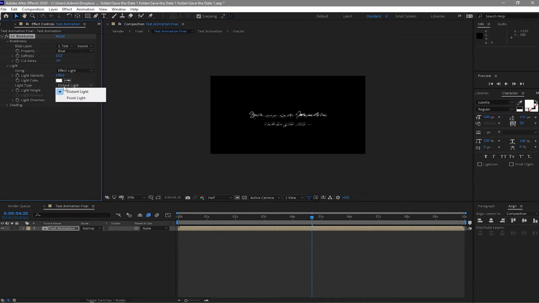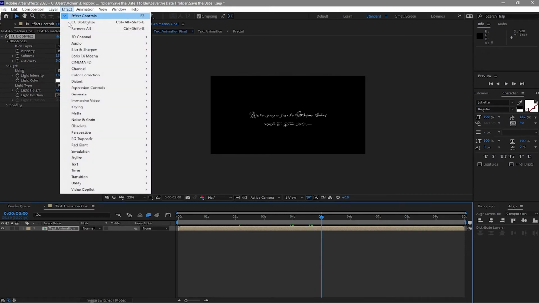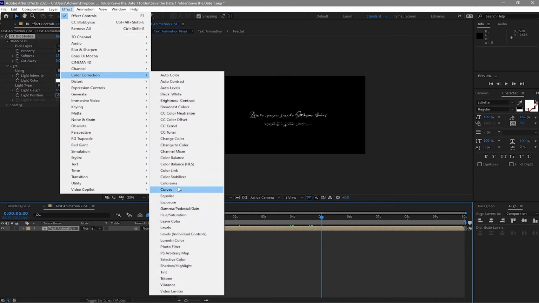Down here I will choose point light, and then go to effects and presets and go to color correction, choose curves.